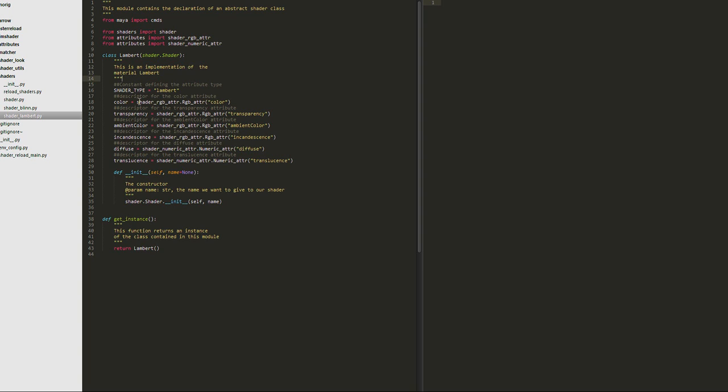Those attributes are actually descriptors. A descriptor is basically a generalized property decorator. If you don't know what that is, you can Google it, there are many tutorials about that. Basically the descriptor lets me implement setter and getter methods, so I can automatically handle the attributes or the data the way I want. So by simply declaring this attribute, the shader is automatically able to handle the sync from the attributes and everything.